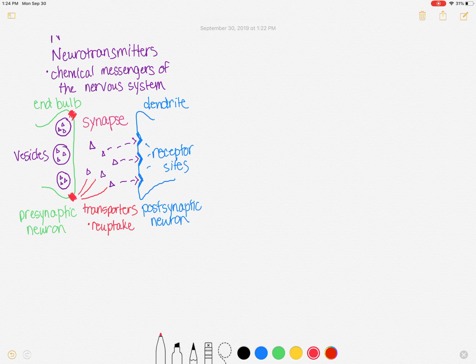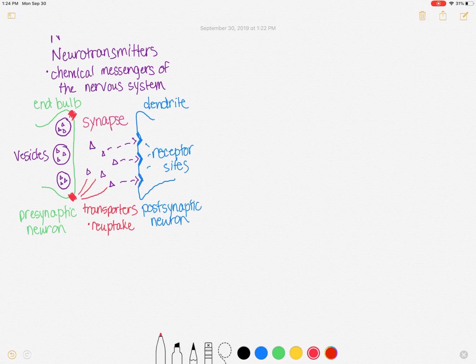We talked about how dendrites receive messages. After they've gone through this process of binding to the receptor site, they're going to go through the transporters through the process of reuptake, and then they're going to be repackaged into the vesicles so that they can go back into the synapse again. And that is how this works.